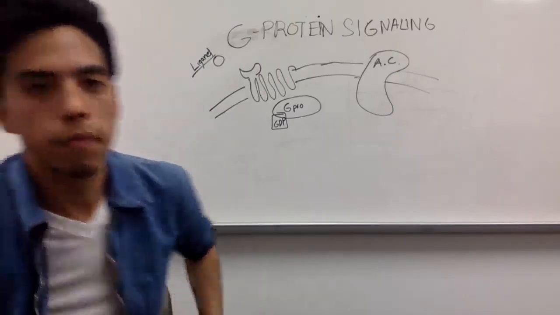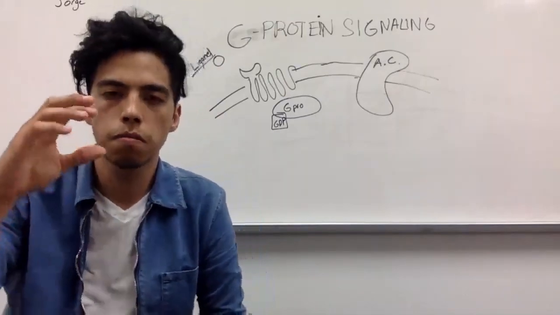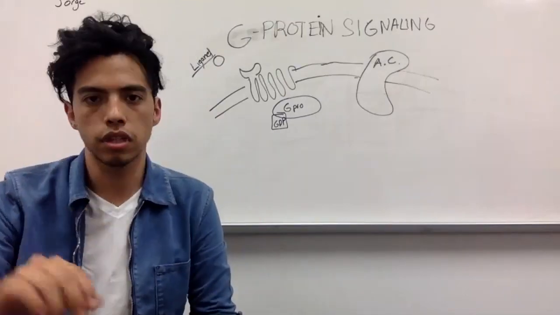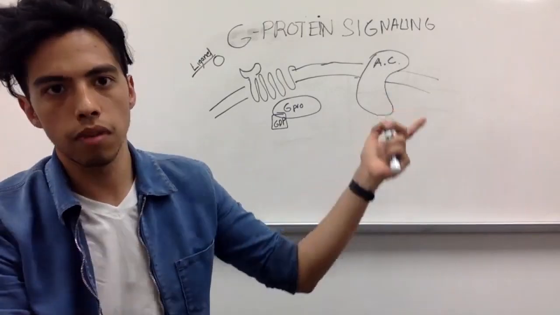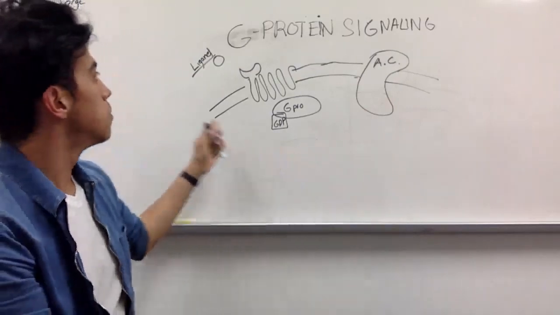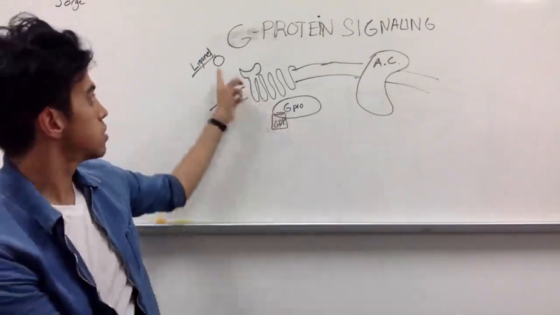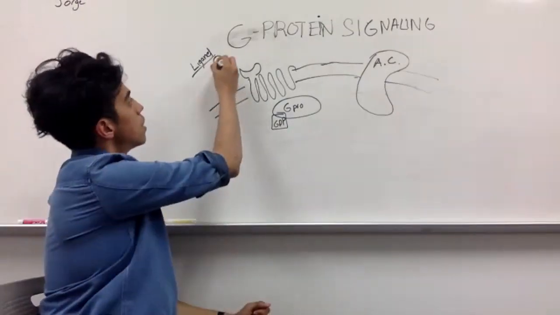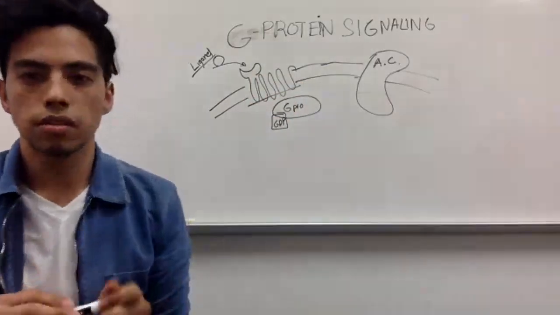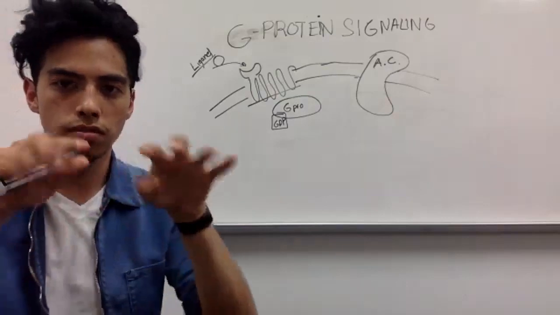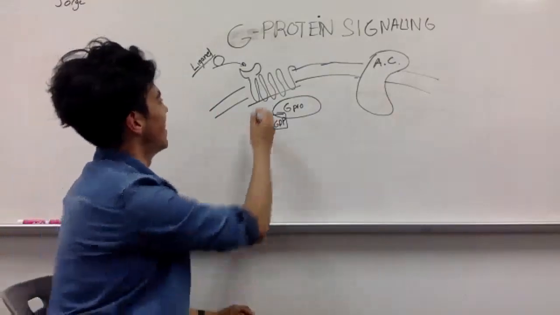All right, so G protein, usually it's a certain type of cell signaling, but it usually works under the same mechanism as extracellular signaling that we covered in the very beginning of the live stream. But usually we start off with a certain ligand or signal molecule. That's what this is. It comes in and binds to this right here. Does anybody know what that might be? If you want, type it in the chat, but I'm just going to label it anyways.